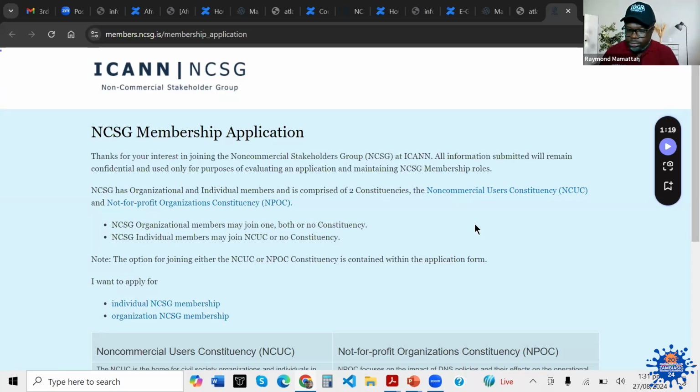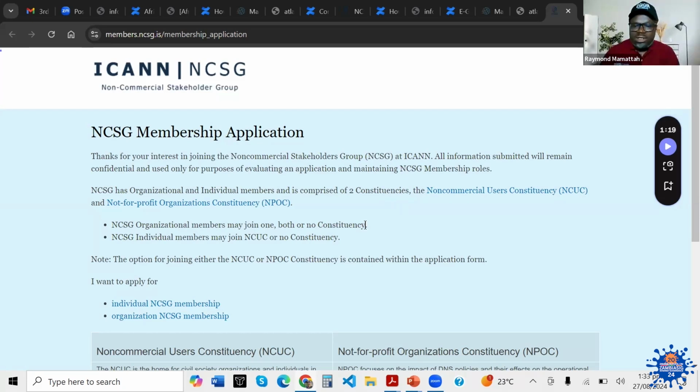Okay, so for the sake of time, let me repeat it again. The NCSG is a membership organization for those who are internet end users, just like At-Large. And it also has membership companies as well. So if you have an NGO, strictly NGOs, or if you have a domain registered in your name, or you are a domain registrant, you can join the NCSG family. Under the NCSG, we have two constituencies. We have the Non-Commercial Users Constituency, for end users or as an organization representing your organization. However, the NPOC is strictly for organizations.